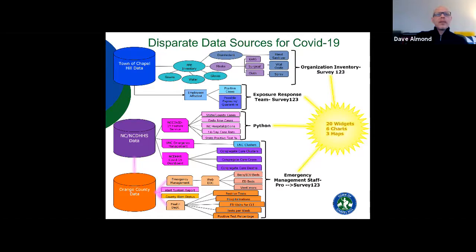So we have a Python scripted daily append operation to a hosted table so we can capture those daily NC COVID-19 values and then show them over time, as well as activate the conditional formatting in our indicator widgets. We did find that relying on edit date and creation date index fields introduced issues in our widget for filtering when we updated the table schema and the field mapping in our Python script in response to changes to the NC COVID-19 feature service schema. So our solution was to add our own effective date field that we can calculate in the script and manipulate later, and know that it won't be changed if we make wholesale updates to the hosted service.